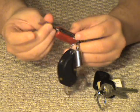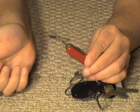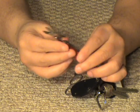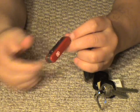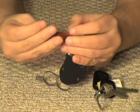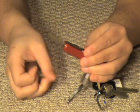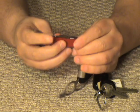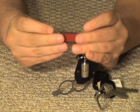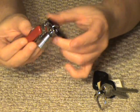This item right here, the little scissors. Okay, so between these little scissors, the light, and the pen, I've just found this to be a very useful compact item. And of course it has the other stuff too. I mean, it has a little blade and everything, and the nail cleaner and a little screwdriver. But yeah, just for those top three, it's really nice.